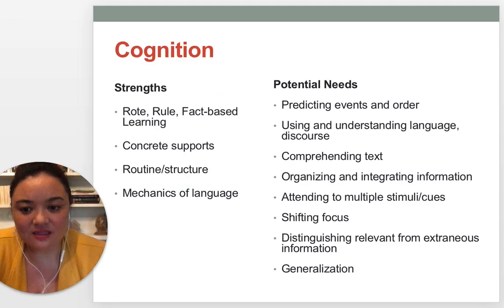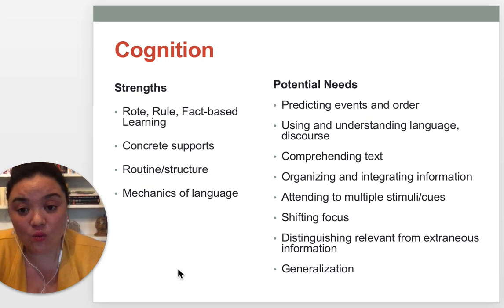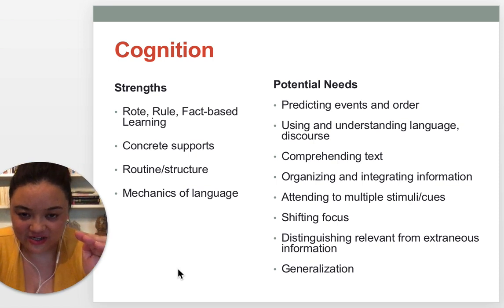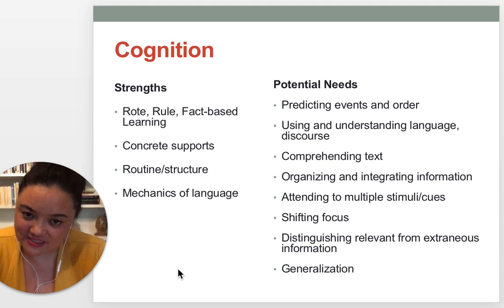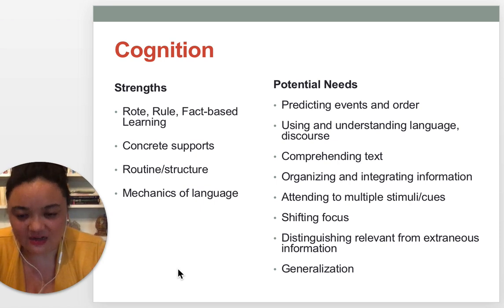All right, so let's talk a little bit about common strengths. Again, I don't want you to get this confused with diagnostic criteria, right? Nowhere in the diagnostic criteria do we list cognitive features of autism, but it is helpful for us as future practitioners and educators to understand what are some of the common behaviors that we might see in our classroom, right? Specifically as they relate to learning.